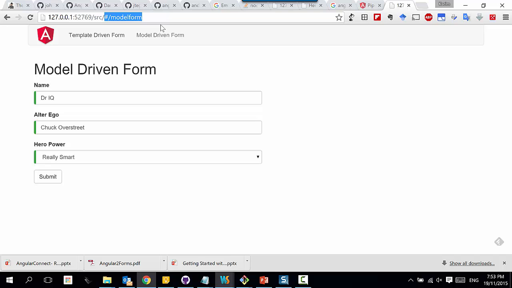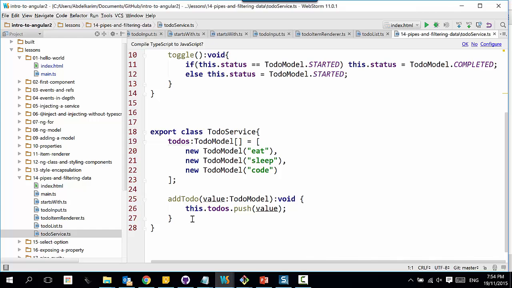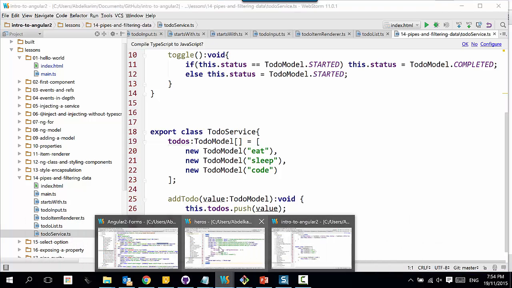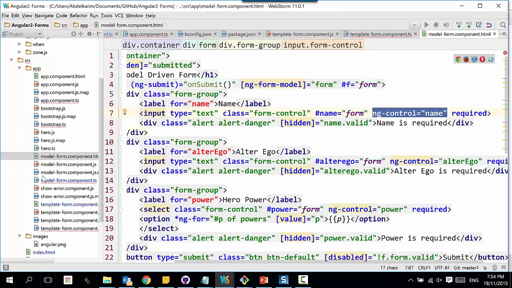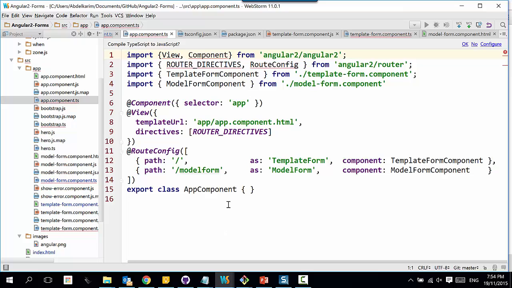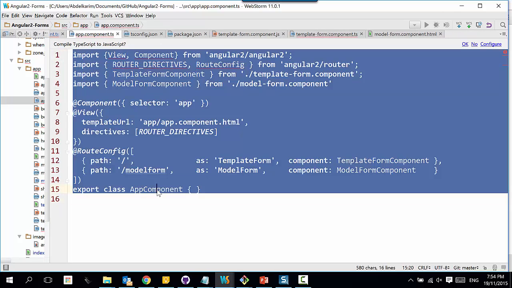Okay. So let me show you how this magic works without too much programming from your side. It's all given as part of Angular. So here it is, forms. All right, so I'll go to my app component. This is the root of my application. The root component is called app component.